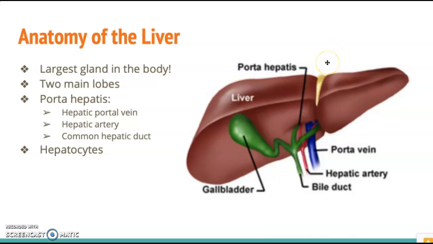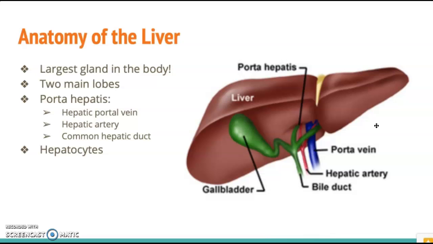the falciform ligament. What we're most concerned about in regulating digestion are these three structures, and they all enter or leave what's called the porta hepatis. We'll start by talking about the portal vein, which is the structure in blue. The portal vein delivers partially deoxygenated blood from the GI tract, pancreas, and spleen to the liver, and contains many nutrients and toxins. One of these nutrients is bile salts, which are returned to the liver via the portal vein, and we'll talk about this later in the lecture.